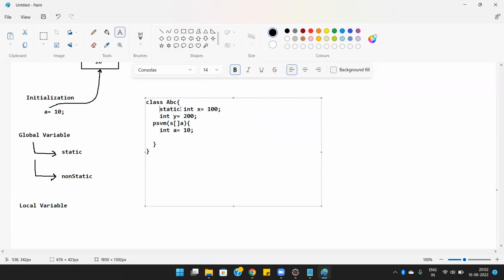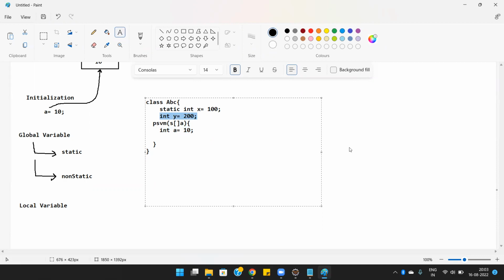Global variables have two types: static and non-static. Static members will have a keyword called static. Non-static members will not have any keyword. But if you see, a non-static variable and a local variable look alike, so what is the difference? The non-static variable is declared outside the function.